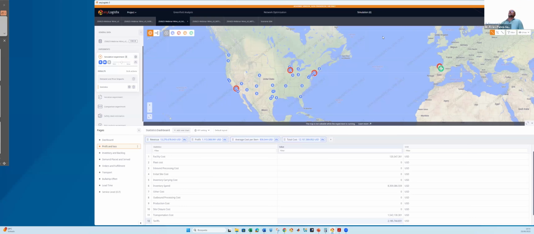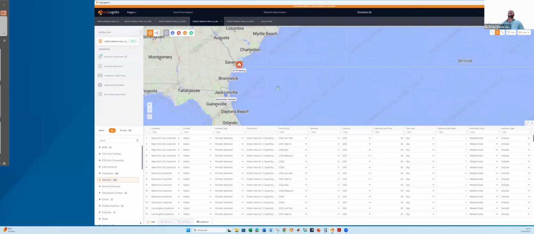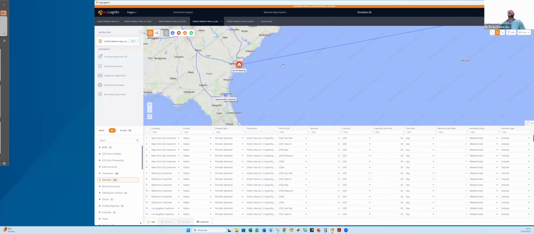How I model my impact, or how I mitigate these impacts in my simulation. So the next thing, for the businessman, you can think of what will happen if we anticipate the stocks. For this, I created a new distribution center together with a new distribution line connecting to it. I call this the New York Backup Center, a distribution center located in Savannah Port.